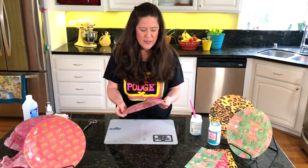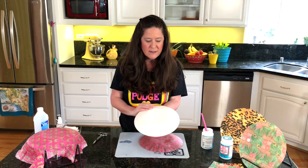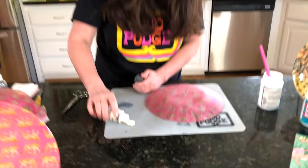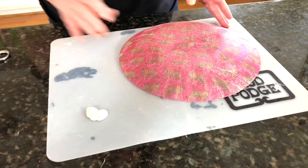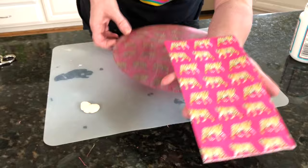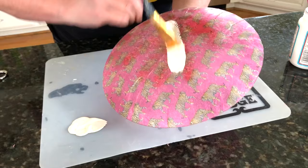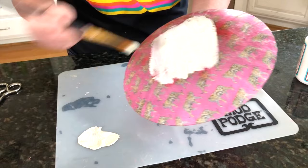This spraying technique works really well with napkins. If you were doing paper you wouldn't necessarily need to dampen it, but some thinner papers do well with a little mist on these types of surfaces. Now we're going to finish off the backside with a little bit of paint. I'm using Folk Art multi-surface paint in white. I use white for almost all of these plates because the plies of the napkin are white, so you want to create that background color.